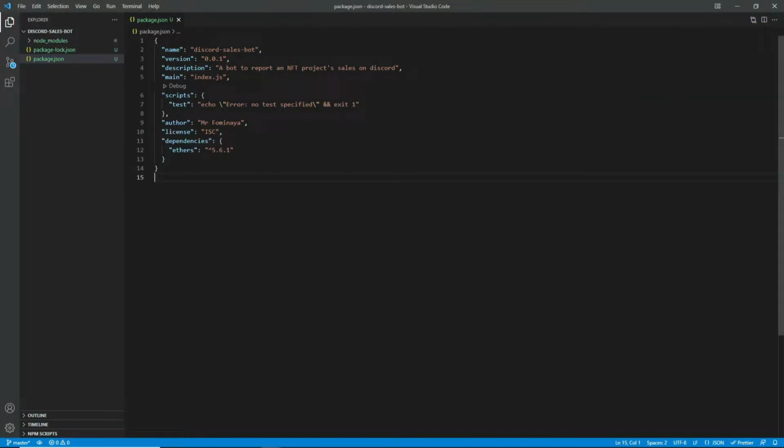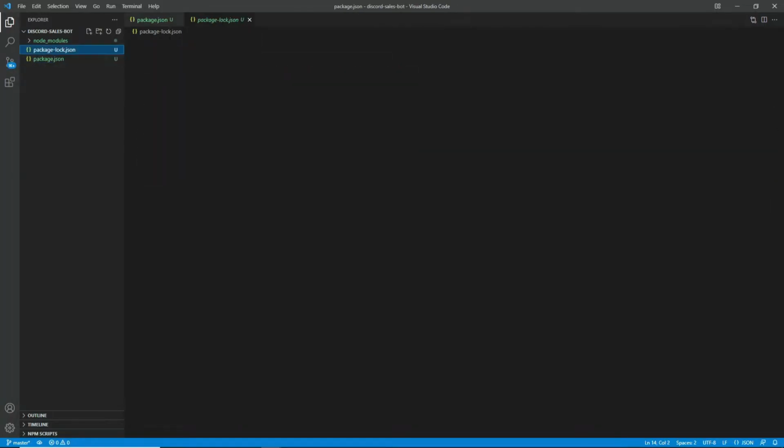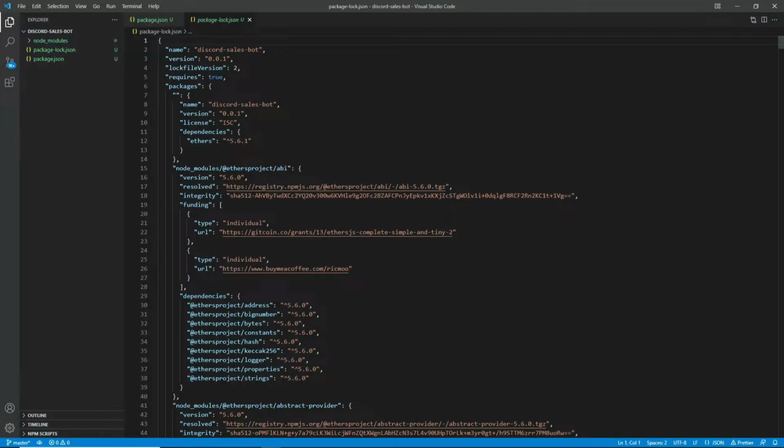Now, as you can see, when you npm install, this gets added to the dependencies property with the library and its version. And the package lock basically fixes the project's dependencies to specific versions. And here in node_modules, you have all the dependencies you have installed, which these are ethers.js dependencies.